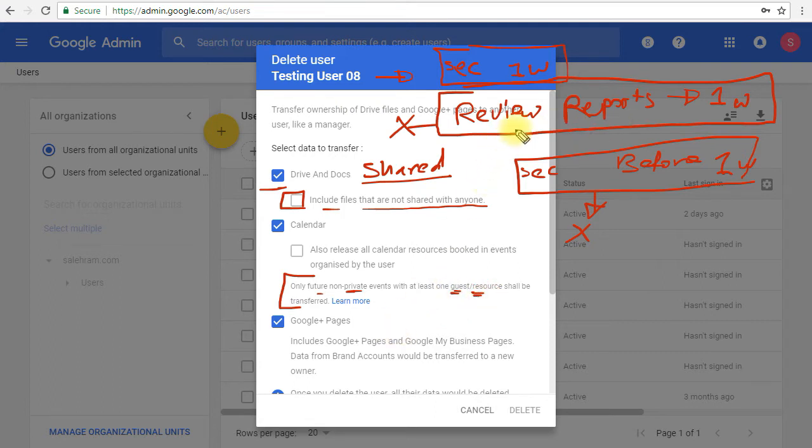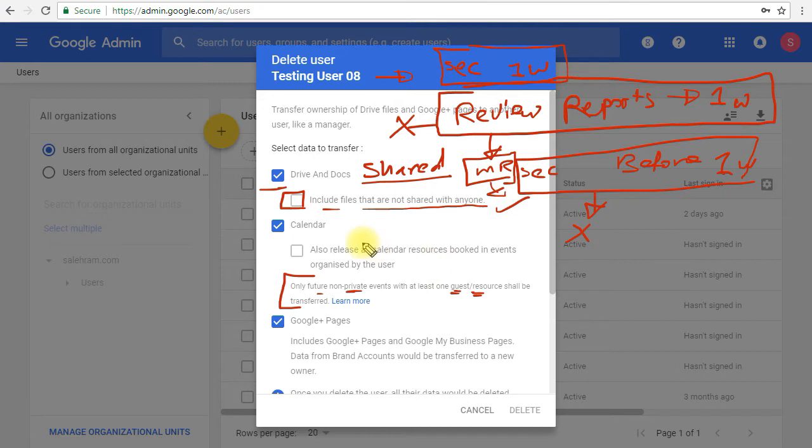So let's say the user added the meeting room to this event, then this event will be transferred to the destination user account. Other than that, the event will be deleted.